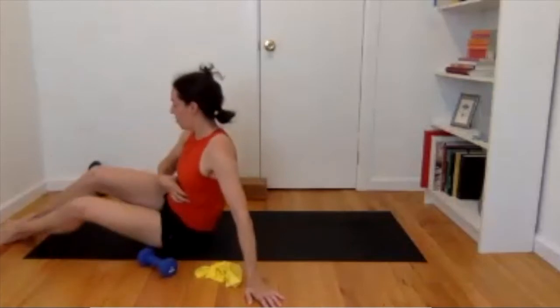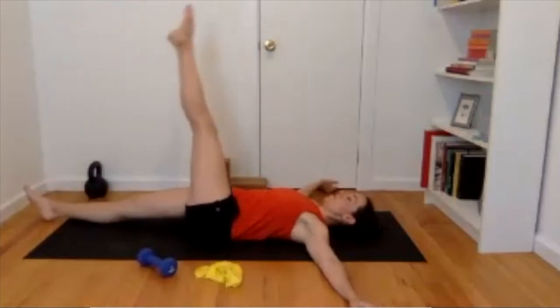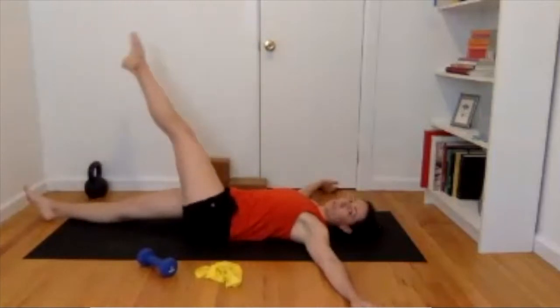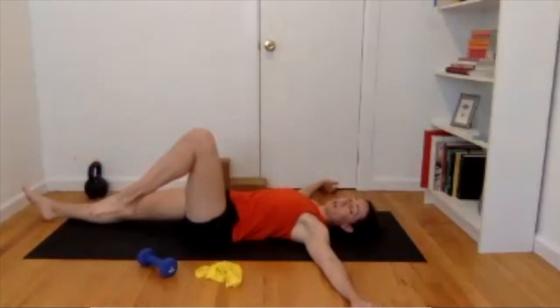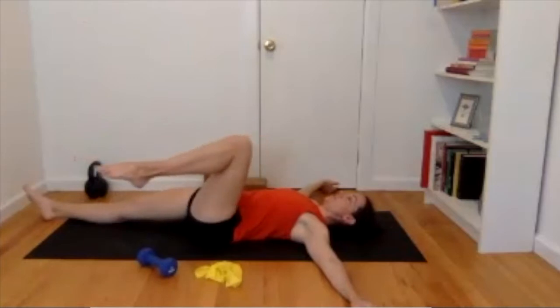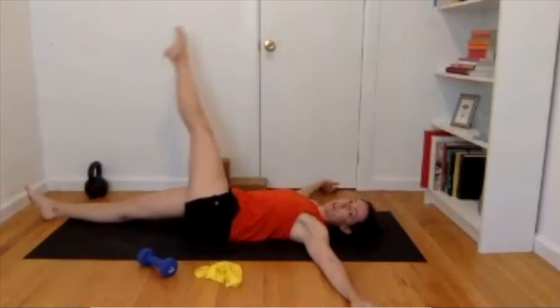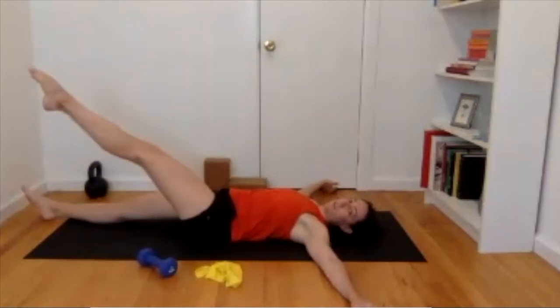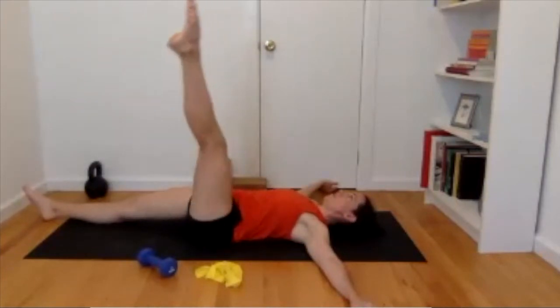Nice, and remember, low ribs gathering down, stabilizing through the upper body. Maybe that left leg circle gets a little bit bigger now. If having the leg straight is too much, you can totally bend the knee, totally fine. Great, start to change direction with that leg circle. You're starting really big, changing direction. It's okay if the pelvis rocks a little bit. We're not so much focused on that right now.